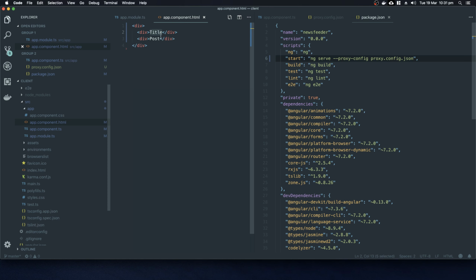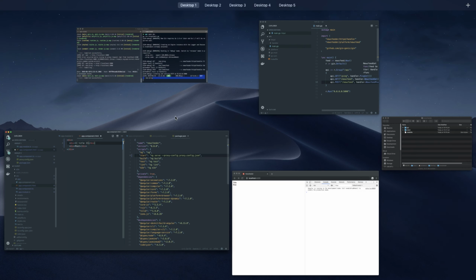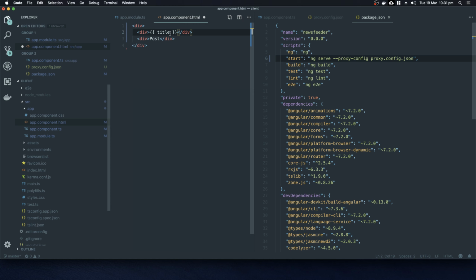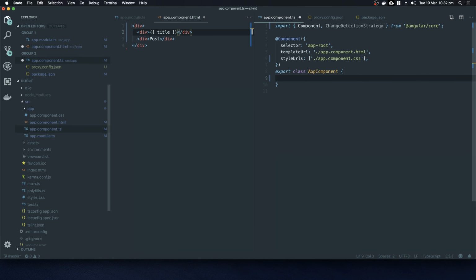Now we'll want to replace these with the title and post of each of the individual posts we get from the API, but we actually haven't made any requests to the API, so we don't know what these values will be. So for now, we're going to mock these values. So I'm going to create a public variable, and I'm going to call it news feed items, and it's going to be an array.